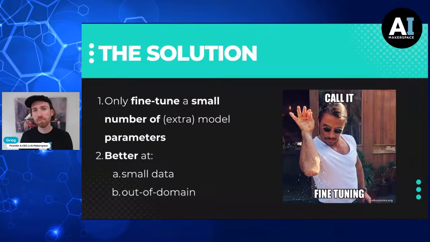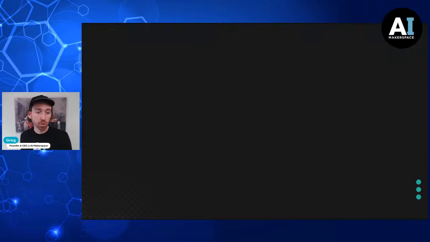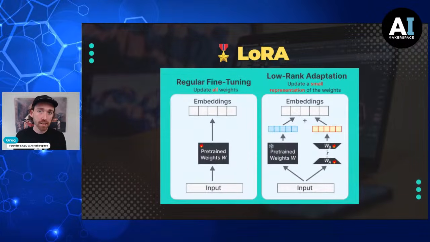This allows us to have models that are better not only at out-of-dataset pieces of information we want to do inference on, because fundamentally they're more general, but it also allows us to do a whole lot with not very much data, which is very, very cool. So from PEFT to LoRA, this image probably doesn't mean a whole lot to you if you're not familiar with LoRA yet, but after this brief discussion, I think it will.